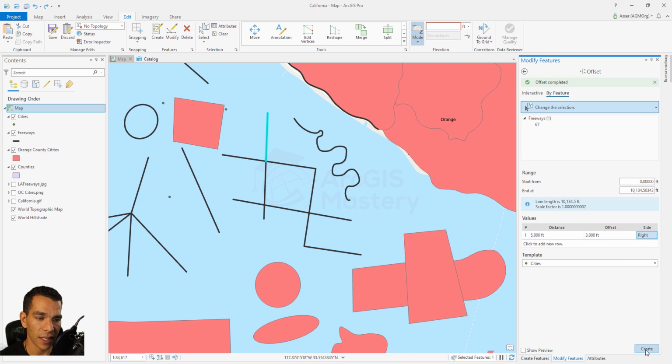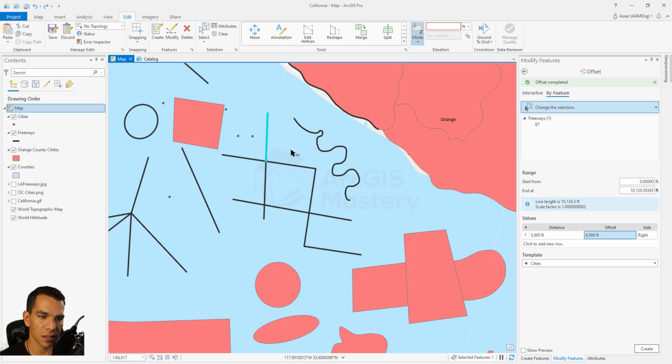And once I click create, you will see that a point will be created that is 5,000 feet apart and 3,000 feet offset from the beginning of the line or the end of the line. So if I change the offset to 6,000 feet, you will see that it will be created farther from the line.